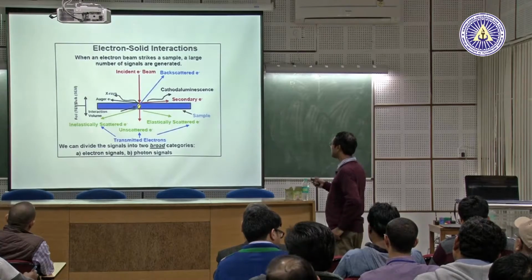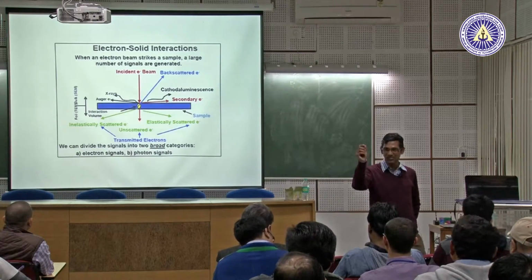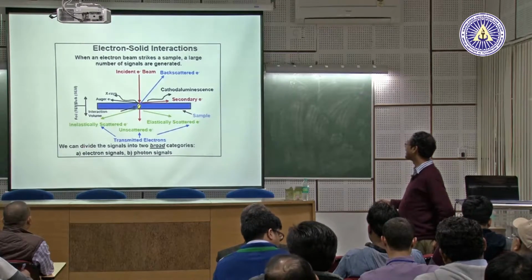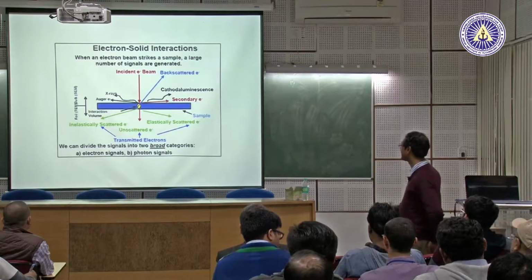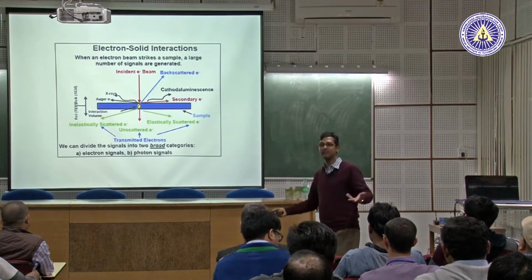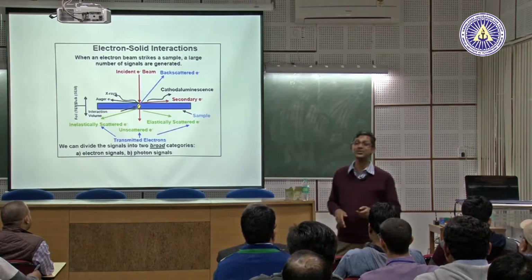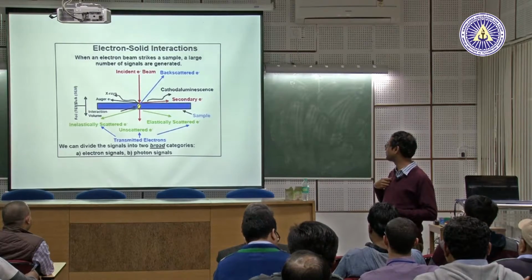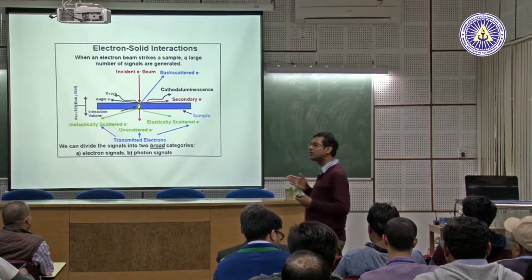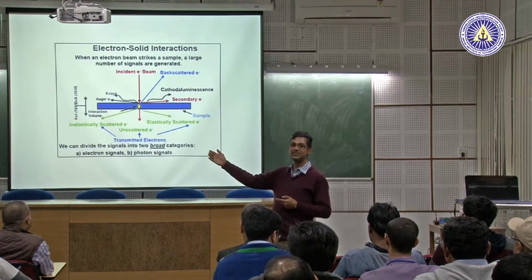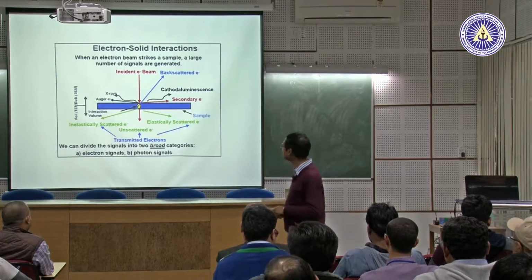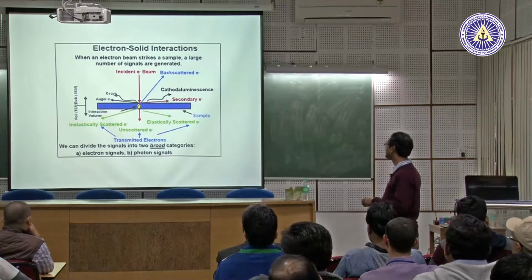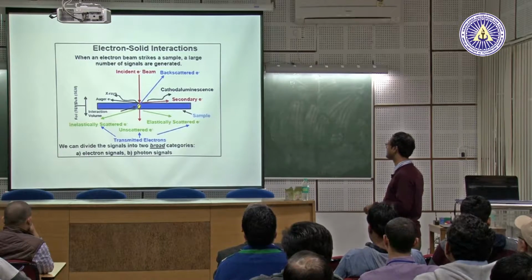Now then you can have something which passes through the sample if it is thin. These are all called elastic scattered electrons, inelastic scattered electrons, they are all transmitted. And you also have something known as unscattered electrons, which have not undergone any scattering. Scattering is a word which is used frequently. Scattering means what? The way I used to read when I was a student in college days, light goes in a straight line path. The moment light bends and reaches somewhere else, we call it scattering. Same thing here. Unscattered means it has gone directly without changing its path. These are scattered. So we are not using these things in SEM.